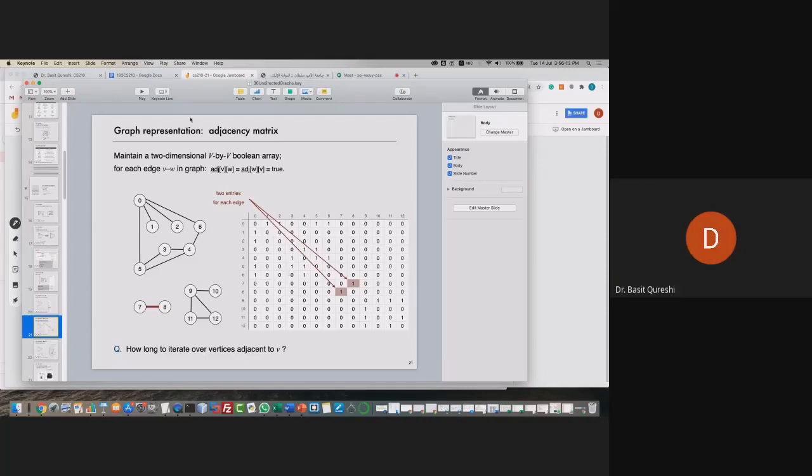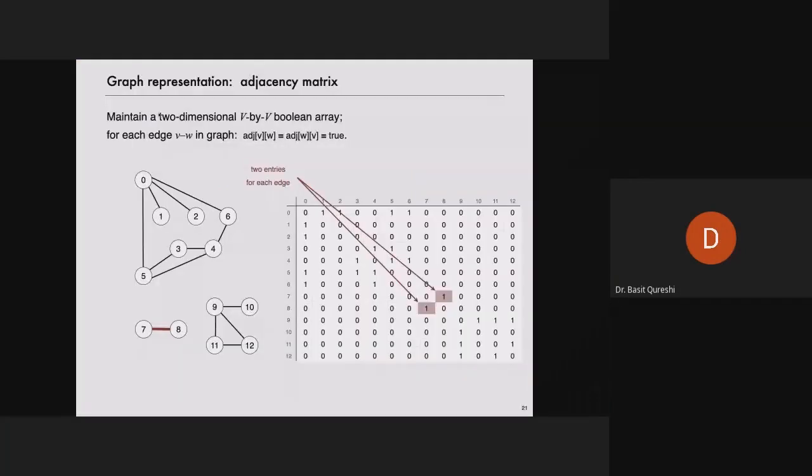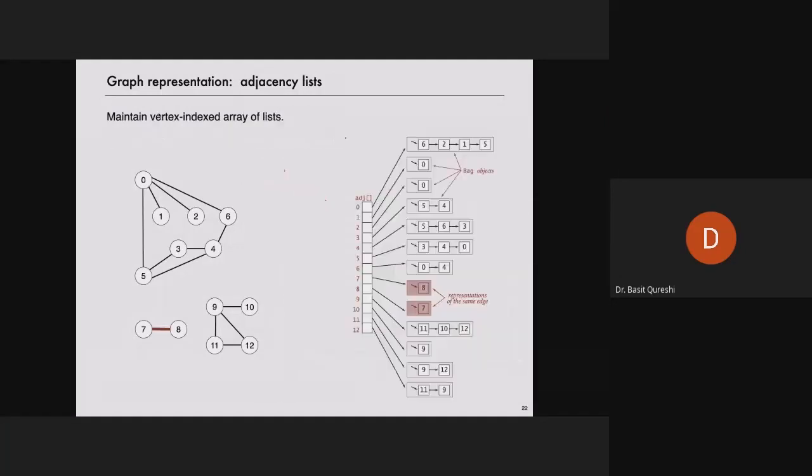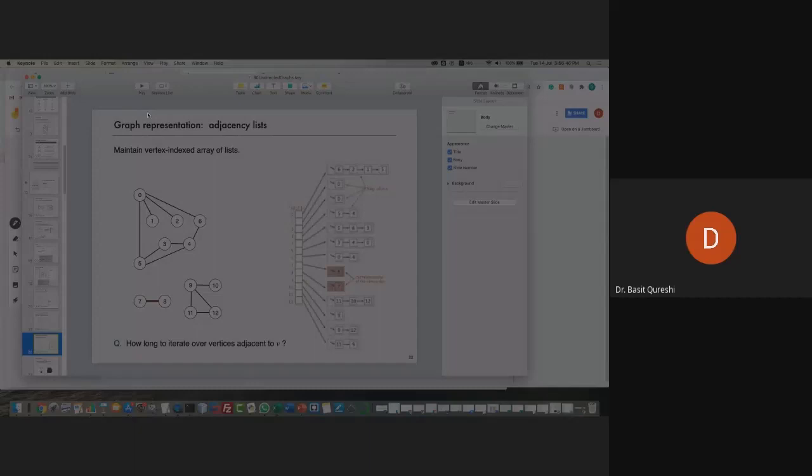So let's talk about a third data structure, which is an improvement on this. Remember, this one is called adjacency matrix. The next one is called adjacency list. All right, so this is a mixture of both. We're going to use vertices and also edges. We're going to have an array which stores the vertices, and then lists which store the edges. It kind of looks like a hash table, and we'll notice that the runtime is also pretty good. So how does this work out?